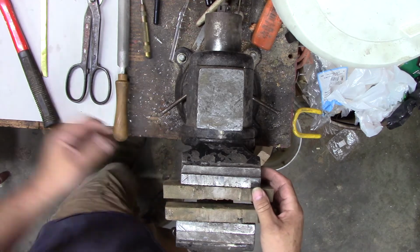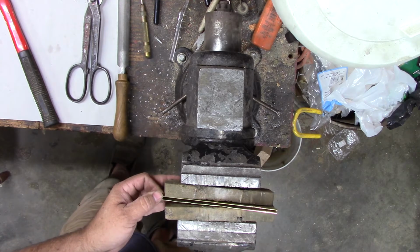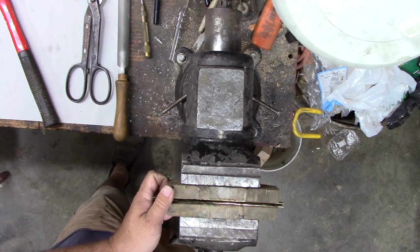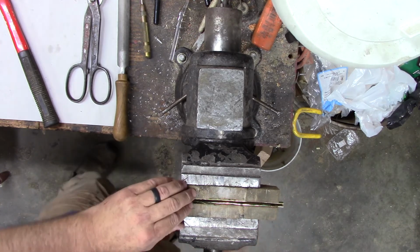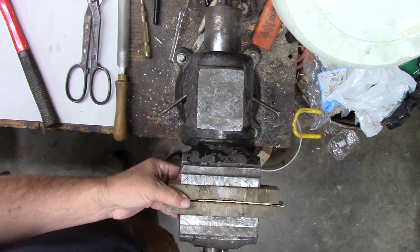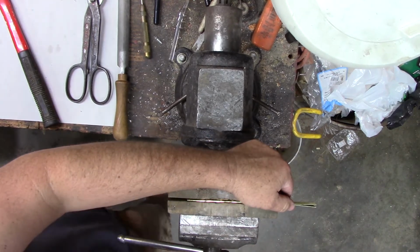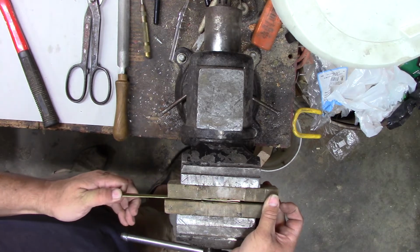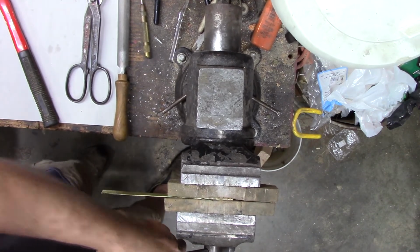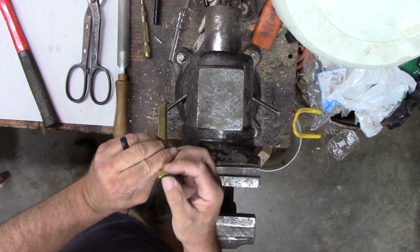What's wrong with magnets? We set this in here. Hold still. Okay. Look at that. Maybe we can crush it nice and flat. It's got the middle. At the other end. Okay. It's got it closed up. Still got a little bit of a teardrop shape there. We want it to be flat.